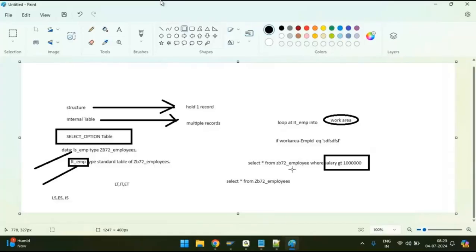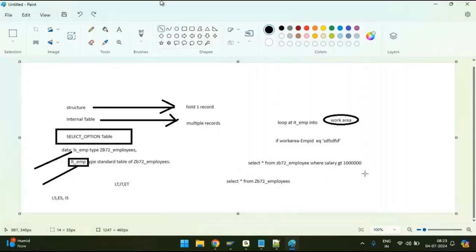If you know the exact filter name, the exact operator, and the exact value, then you can straight away write this kind of logic with a where condition, like where salary greater than 10 lakhs.